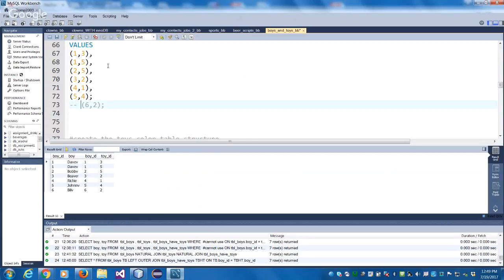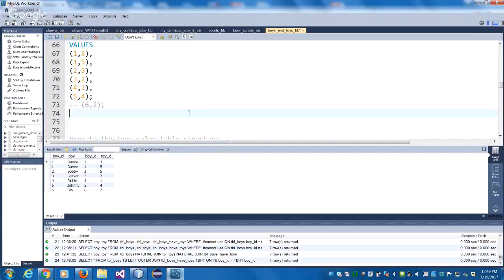This is my connecting table. My boys has toy table. I know that it is because there are 4 tables. One is the boys, one is the toys, one has boys have toys, and the last one has to do with color. Okay. So what am I saying? 1 has some toy. 1 again has some toy. Therefore, 1 had 2 partners in this table. 2 has a toy, 3 has a toy, 4 has a toy, 5 has a toy. 6 doesn't have a toy.